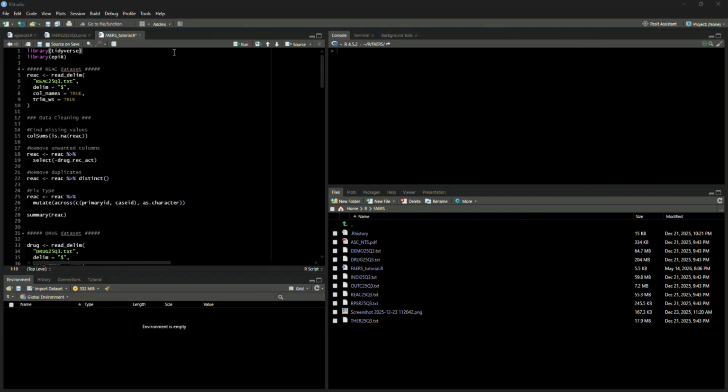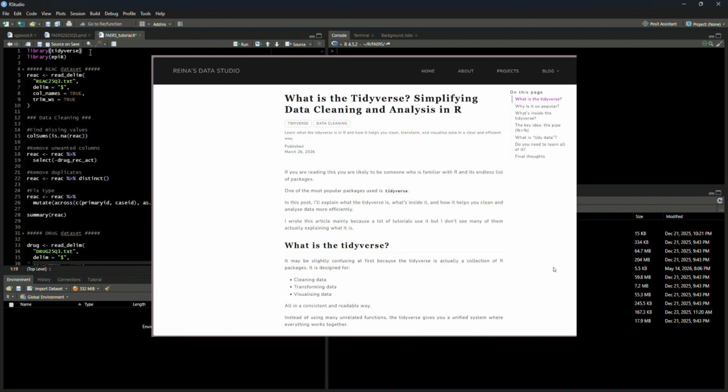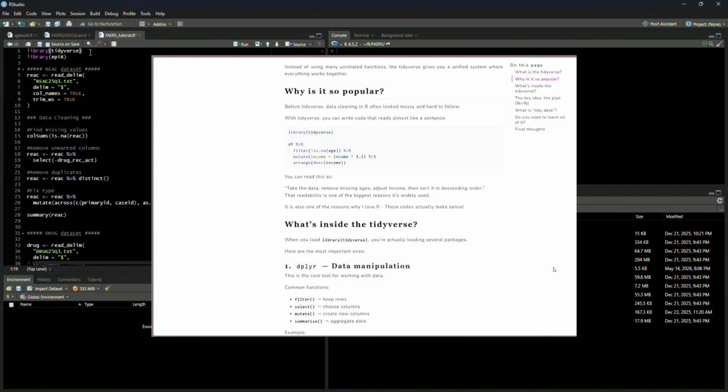So we will begin with data cleaning. Prepare yourselves because, like I said before, it's a very messy data set. So we will first of all load the required library and the data sets. Tidyverse, as I mentioned in my previous videos, has multiple libraries perfect for data cleaning. So make sure to check out my article on that as well. Link in the description.